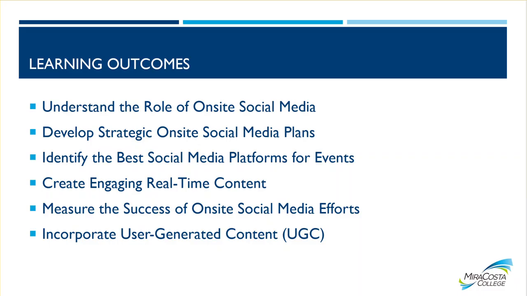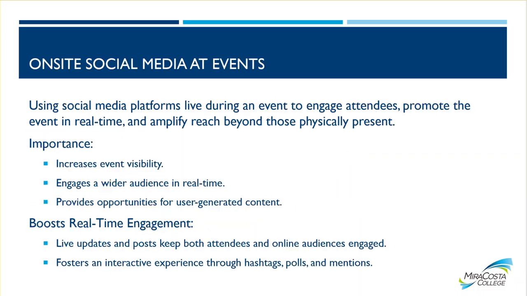So using social media platforms live during an event to engage attendees, promote the event in real time, and amplify reach beyond those physically present. So the importance of this is that it increases event visibility, it engages a wider audience in real time, it provides opportunities for user-generated content. It also boosts real-time engagement, so live updates and posts keep both attendees and online audiences engaged, fosters an interactive experience through hashtags, polls, and mentions.